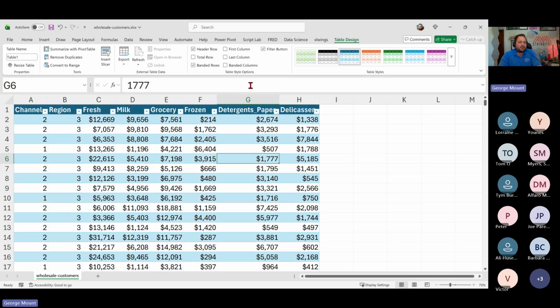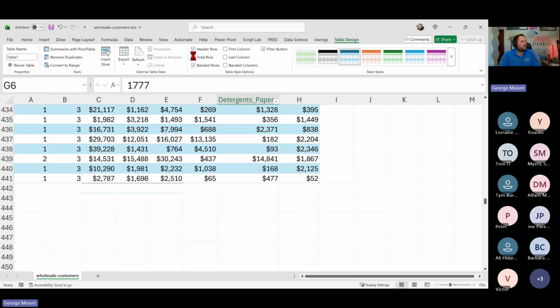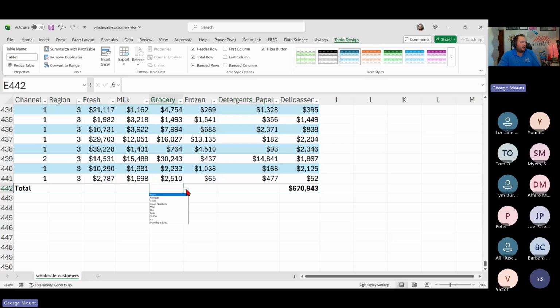I don't know why you do that. You can play around with this. We're not going to go through all of them. But I'm going to turn on the total row. This is really handy. I don't know if you ever have this where sometimes you just want to get a grand total. You maybe want to see the totals of your different columns and just have that easily turned on and off. I'll turn this on right now.